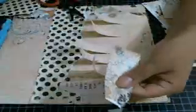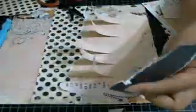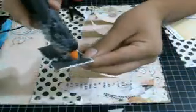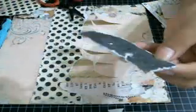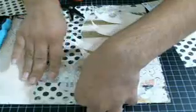And then for edges that are not distressed, you want to keep with the theme. So just run your distress tool around and just tape that down. Maybe here. That looks about right. And let's see here. I'm just taking these and just going to town with this. Like I said, there's no specific order to this process.